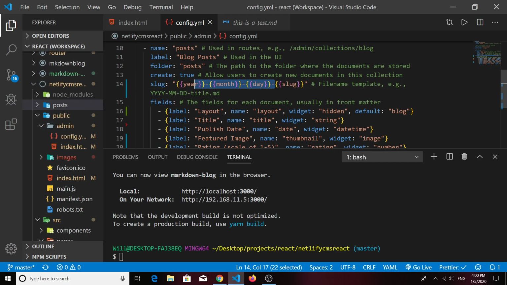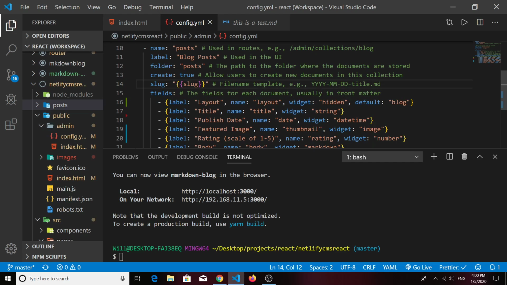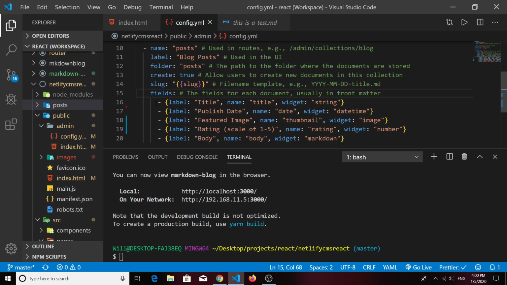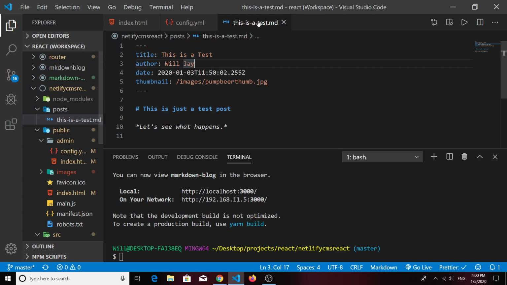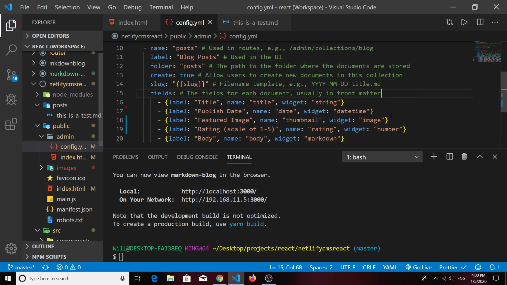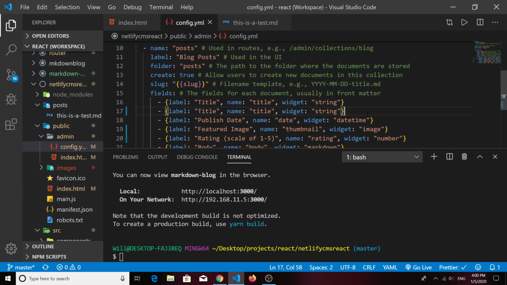I'm just going to get rid of the year, month, and day and just have the title as my slug. We're not using a layout this way, so you can get rid of that. We do need an author field. You can see that here. So right below your title field, you can add that. Author.